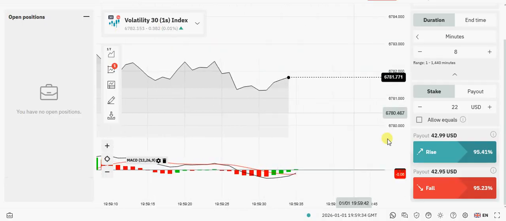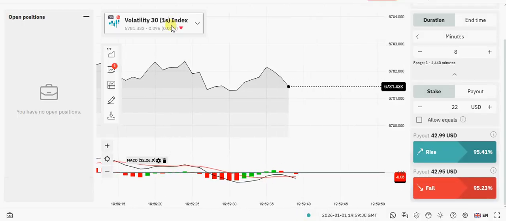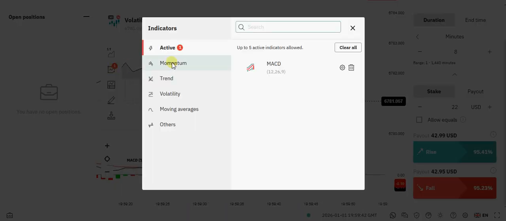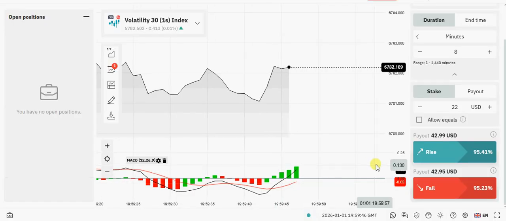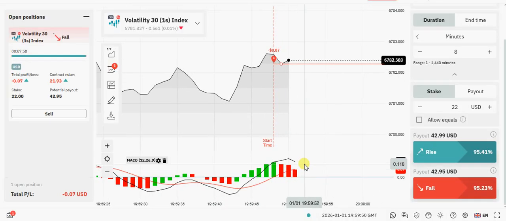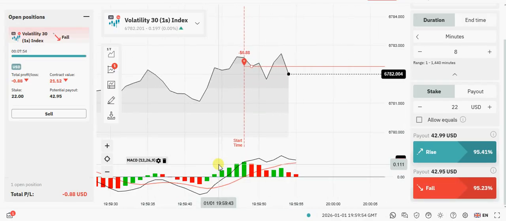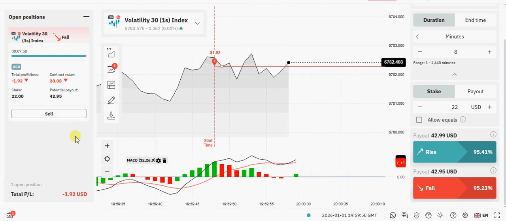once you log into your trading account, you're gonna go to Volatility 31x, and you go to the indicator there, go to momentum, click on MACD, you'll see it right here. So we're gonna click on fall here. This is what I'm waiting for. There has to be 3 bars, and this has to be pushing right up. Then you click on fall right there. So we're going to be selling at market once we hit reasonable amount.